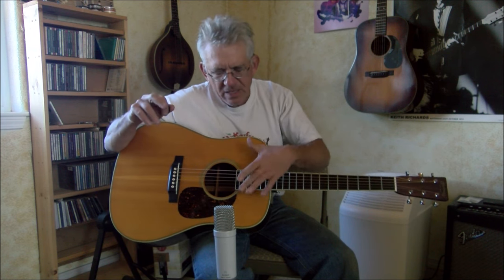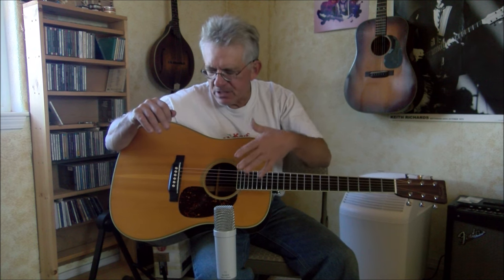What I did on this one was take the popsicle brace out. It's got the L-shaped block underneath the neck right here, the truss rod cover block. I left that in there because I think it adds pretty good support. Not the best support in the world, but it's all right. So I left that in there, but the popsicle brace is gone.